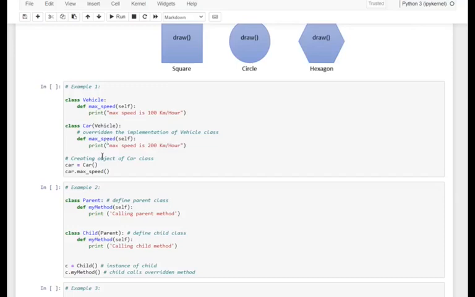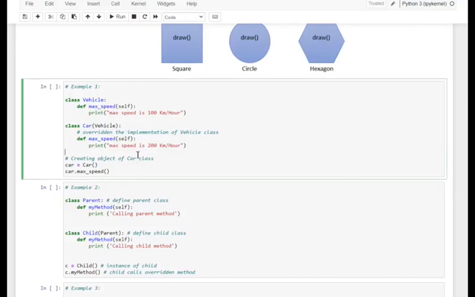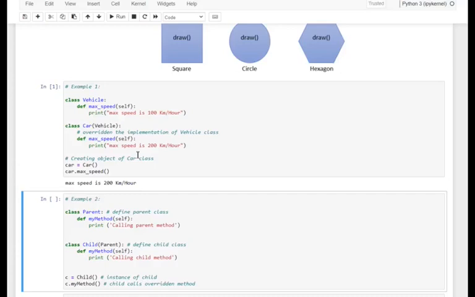We have these two classes named vehicle and car. The class car extends from the class vehicle, so all properties of the parent are available in the child. In addition to that, the child class redefined the method max speed. It is redefined here. And see here, dear friends, let me execute and show the output.